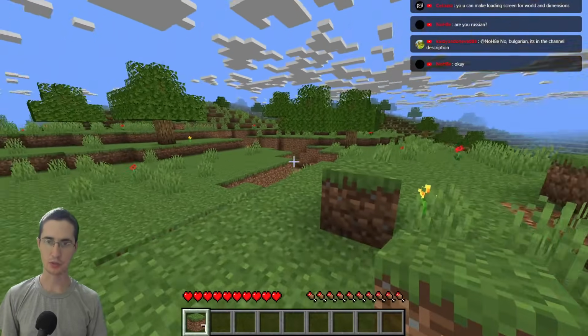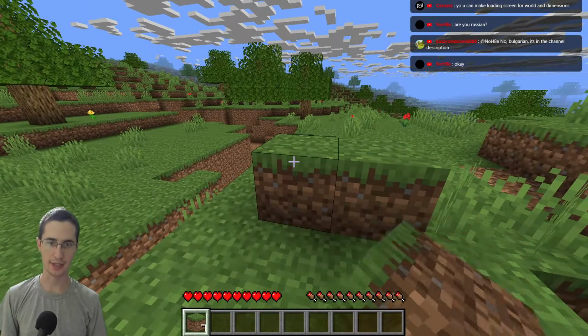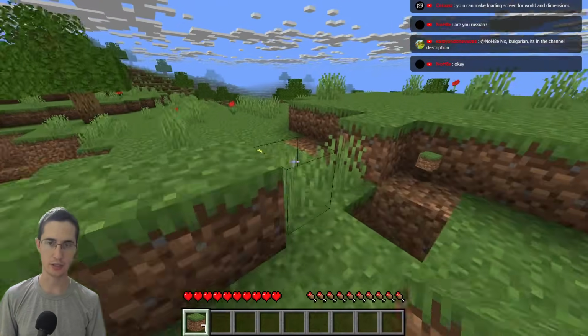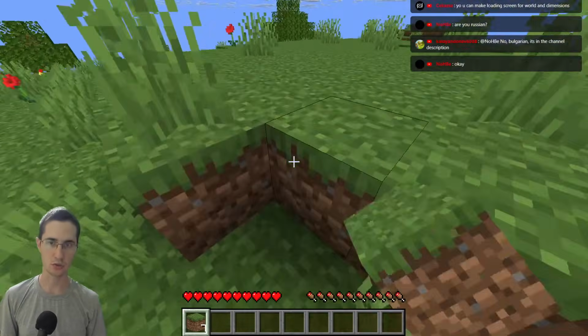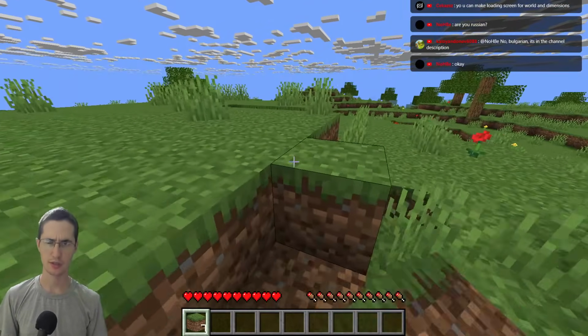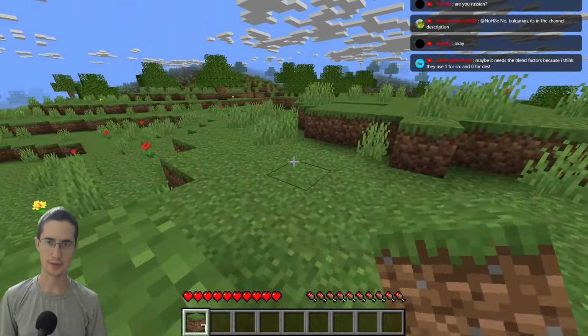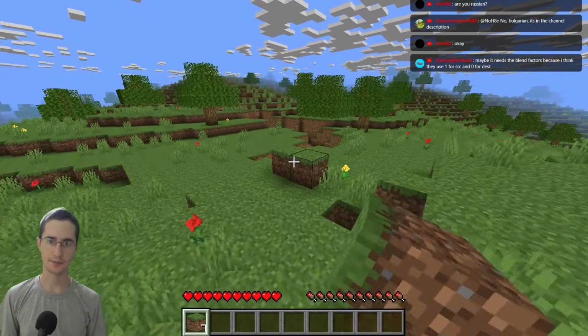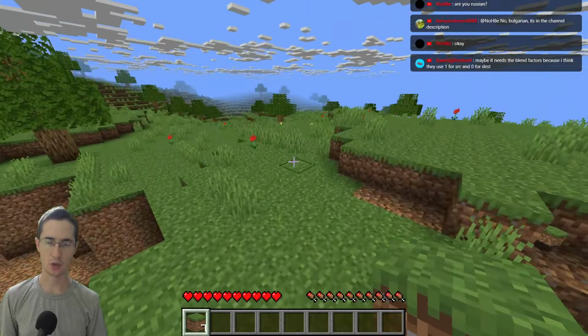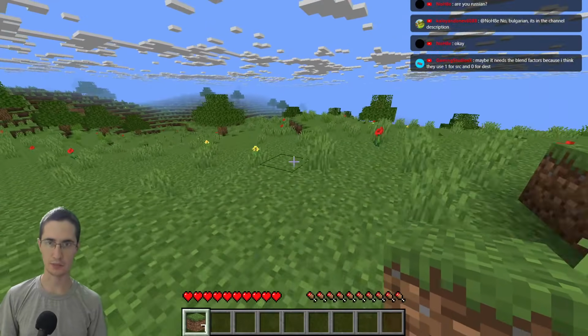When we place a block, when we right click, we want on release of right click to stop this animation, or to play it only once. Damn it. We want a way to say if we're looping the animation or not.